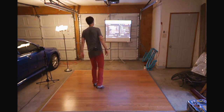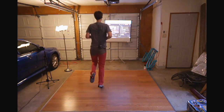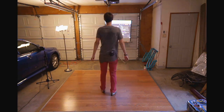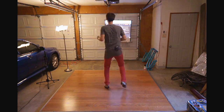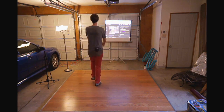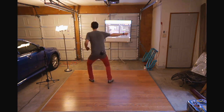Scoot. Double step. Two slides. Shuffle back. Knees, knees. Double kick. Bend, kick. Step, step, split. Pull it back. Charleston. Kick it out. Double kick. Kick, kick. Down. Fancy double. Scissors. Burton slider.